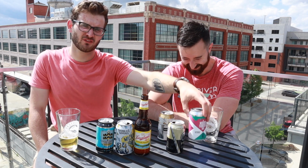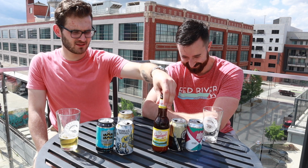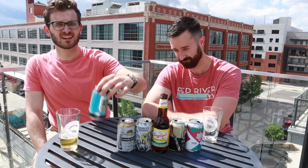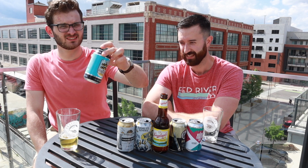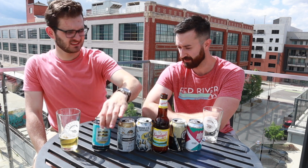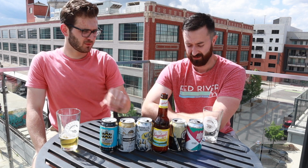So coming in first here, got the OK Pilsner second. I'm going to do my Summer Shandy third. Wicked Easy, Havana, Saturday Siren. I'm sorry, guys. The co-op. You did something wonky with this one, dude, huh? I think they lost in the IPA shootout, too. This is supposed to be a dry Pilsner, to enjoy, not an IPA. I don't know what you did there. That's probably how I would do it.